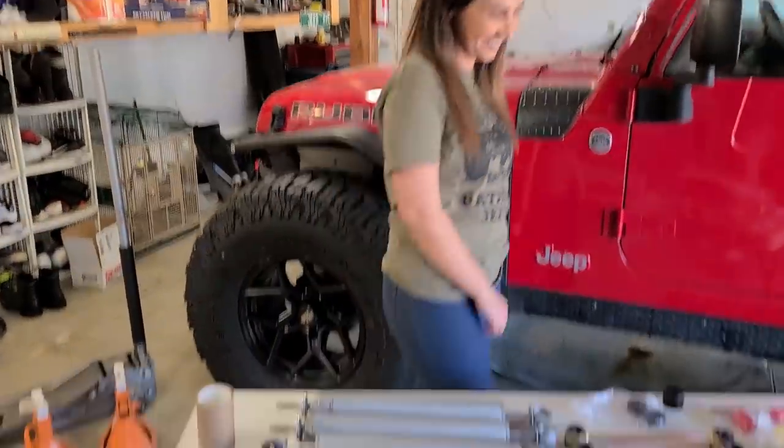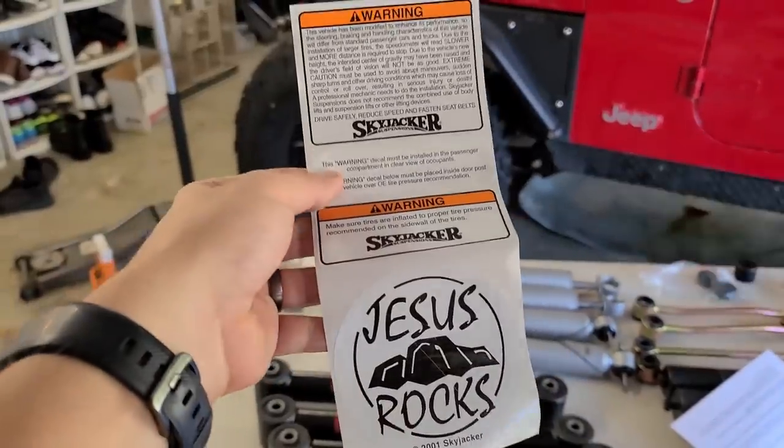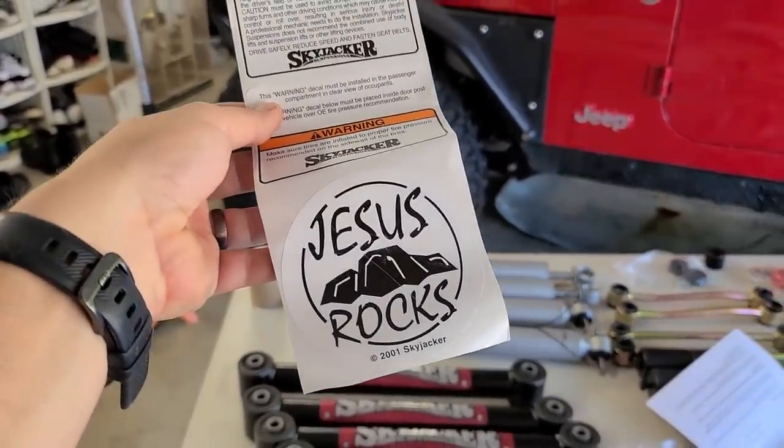Rough. So let me walk through everything that comes with this kit. So these are the decals that come with it. I love the Jesus rocks.